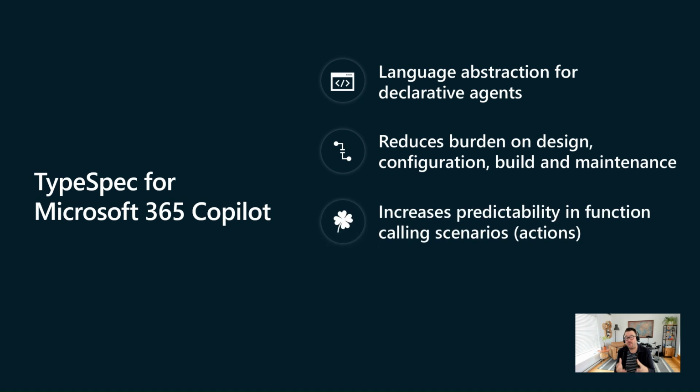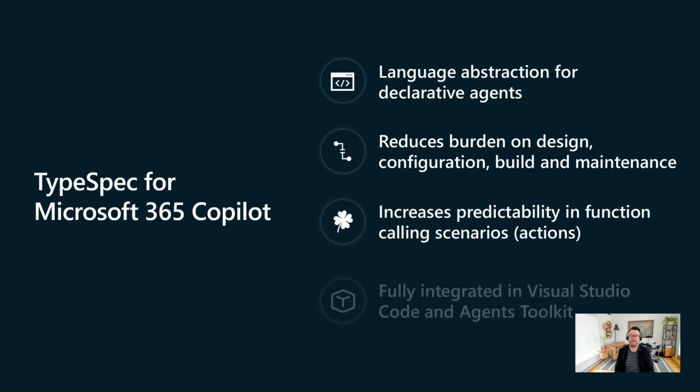We're also increasing the predictability in function calling scenarios, in our case, using actions. It means that you can really tie your solutions, your business solutions, to what you want Copilot to call. If you have complex APIs that require some bit of hinting on how you want the API to be called based on different scenarios, you now have the ability to really go nitty-gritty details on what can be done with your APIs.